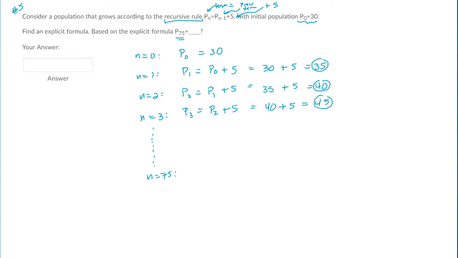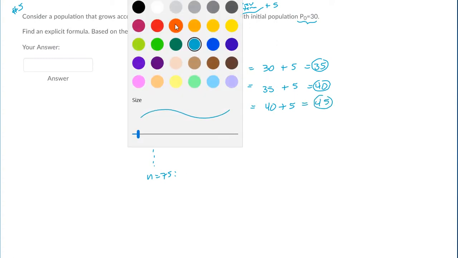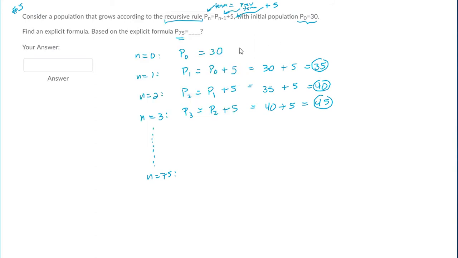Okay, and the pattern is, remember, if we always increase by the same amount all the time, it's a linear growth situation. So I'm going up by 5, and then up by 5, and then up by 5. In fact, we keep adding 5s. How do I know? Here you go. We're always adding 5s every time. Okay? That tells me my constant rate of change, or slope, is 5. My constant rate, or slope, whichever way you want to call it, is equal to 5. Okay? I'm going up by 5 every time.